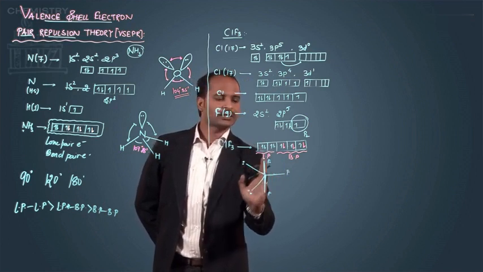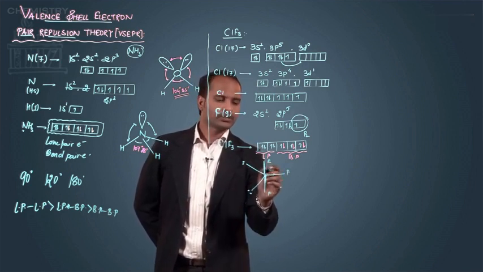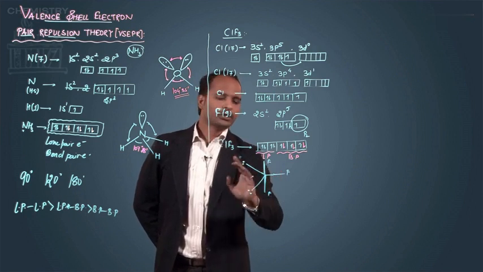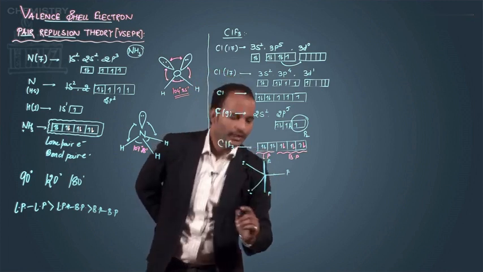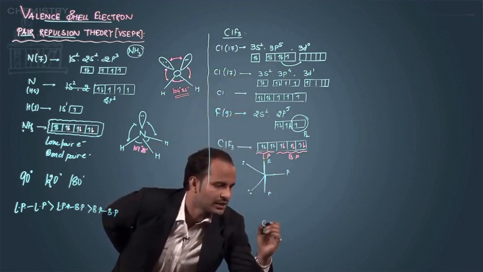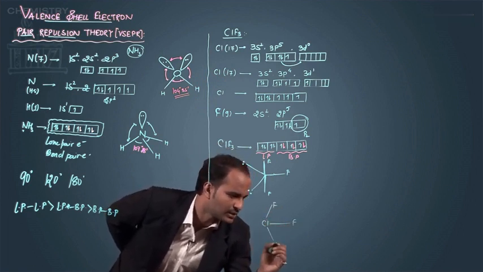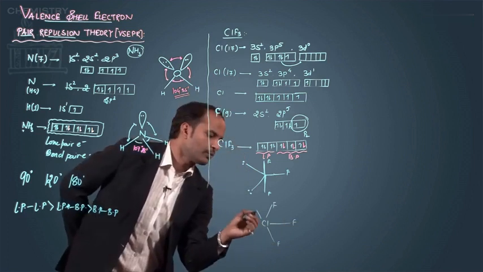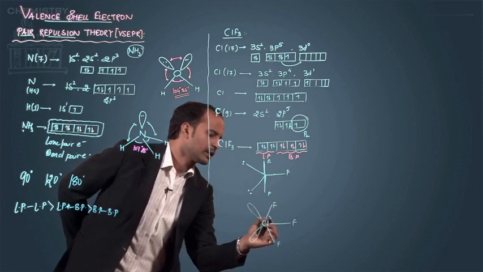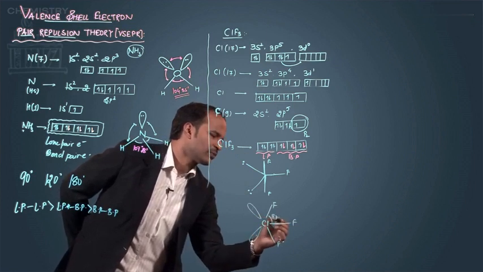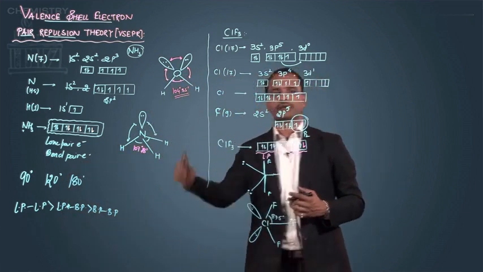This fluorine atom will slightly shift toward this fluorine atom. The rule says it should be perpendicular, that is 90 degrees, but due to the more repulsion between the lone pair orbitals, it slightly gets a slanting condition, and we get Cl, fluorine, this is the second fluorine, and this is the third fluorine, and here we have 2 lone pairs of electrons. The expected bond angle was 90 degrees, but now it becomes 87.5 degrees. That is, the value decreases in the case of the ClF3 molecule.